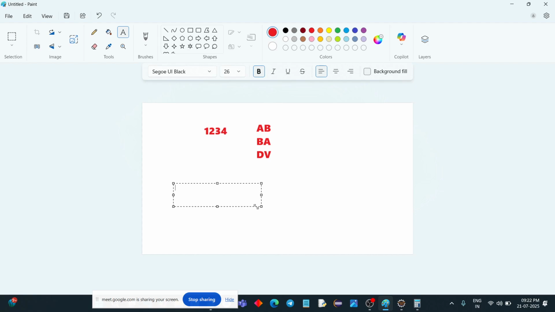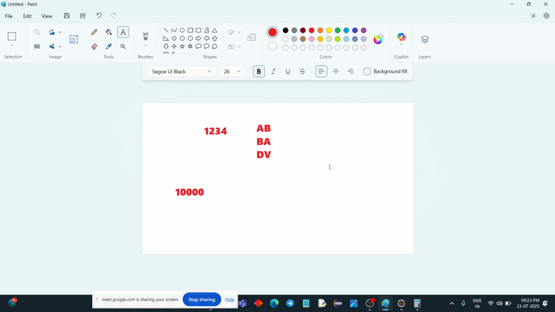So basically, why is it 4 digits? Because it's 10,000 combinations. The largest four-digit number will be 9999, which means a combination of 10,000.